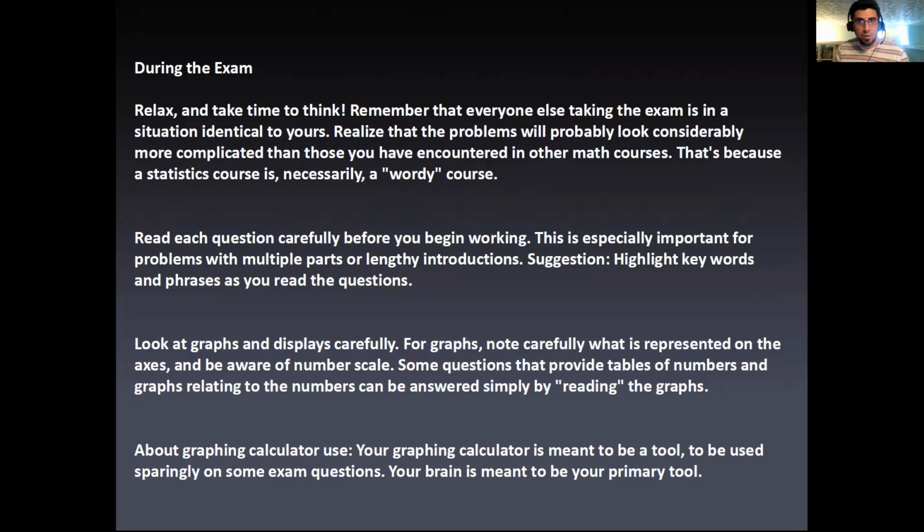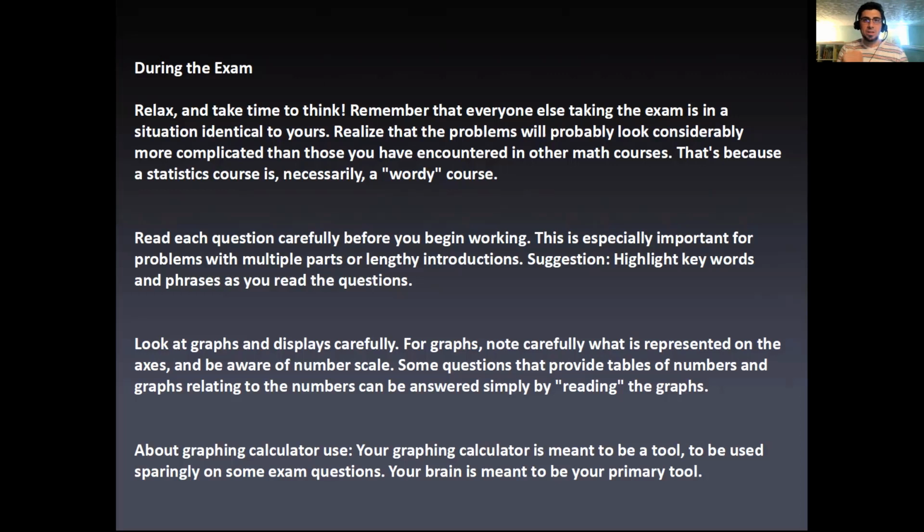You don't have to use it for every single problem. Lots of problems, you will have to use it, but it's not going to make up for not having a brain. So make sure that you use your brain. You use the things that you've learned, that you've been taught, that you've studied, that you've prepared for. Use your brain to think through things.